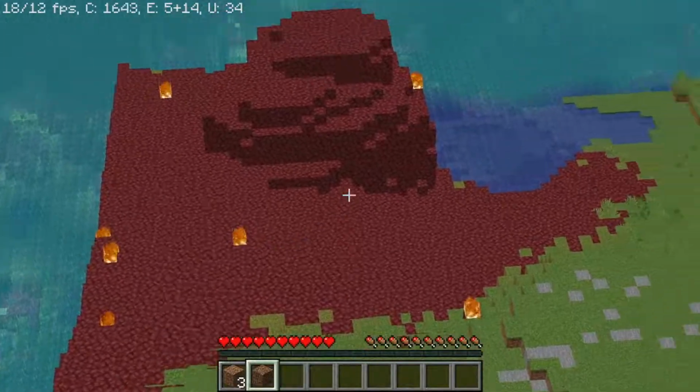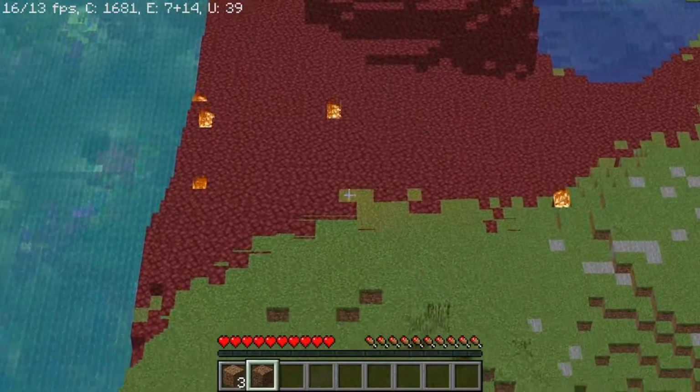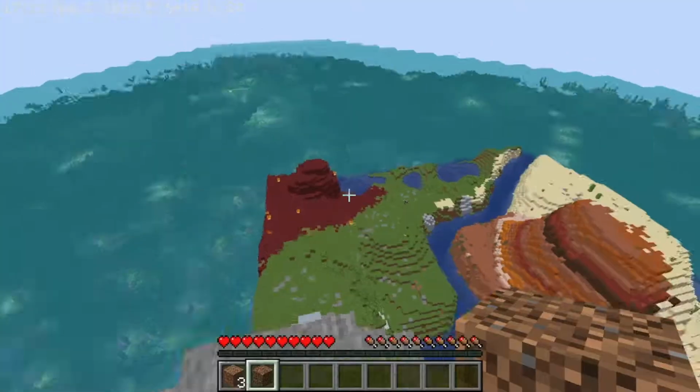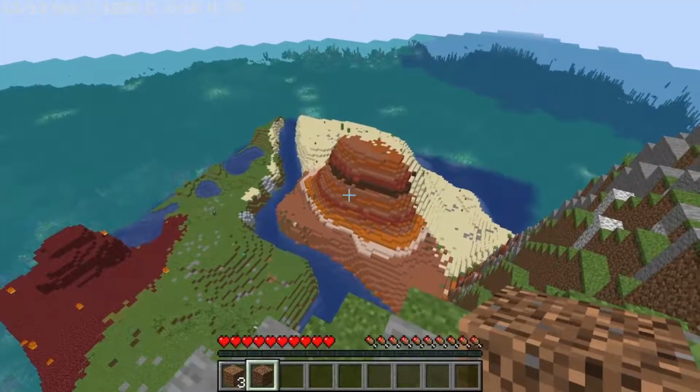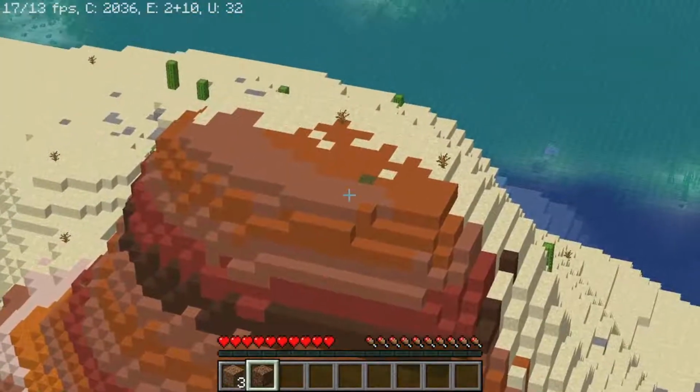But as you can see down there, that's the Nether section. I don't see any lava or glowstone or soul sand or anything, so kind of sad. But it actually does look pretty cool. It does look like you're on Mars, minus the fire because you can't have fire in space. But here's our Mesa. Pretty standard.